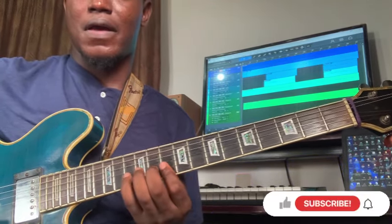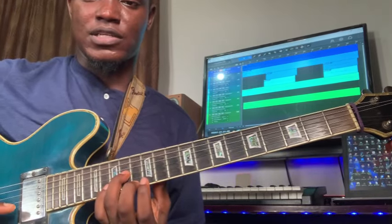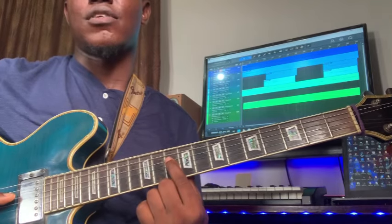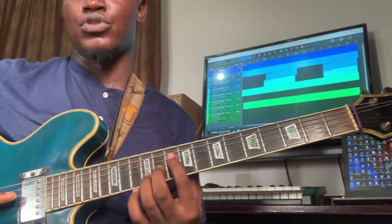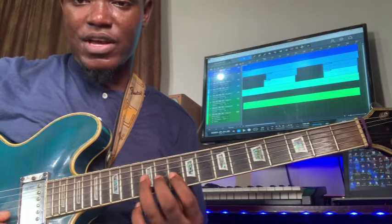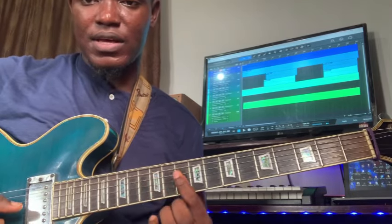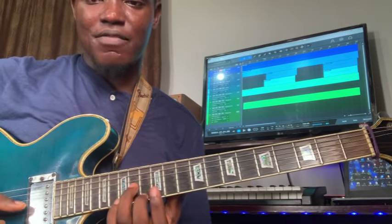This is your root on string three. So this is the string one position of our double stop that we're using, the sixth one. This is do, and we have so on the top here. That gives you mi on string two position. Then la fa, remember do re mi fa la ti so la fa so mi la fa ti so. Then on that same position ti so, you have mi do.